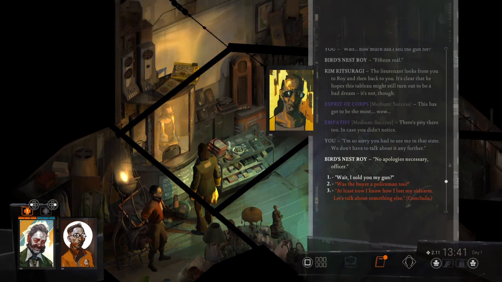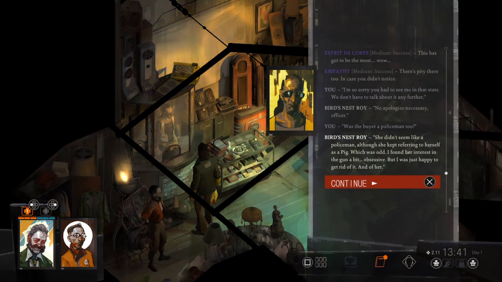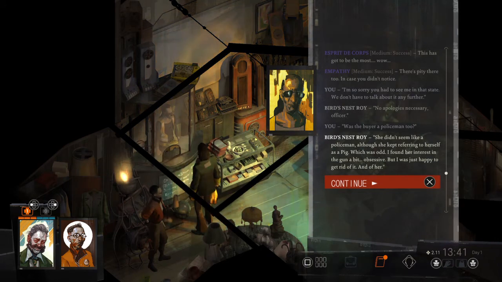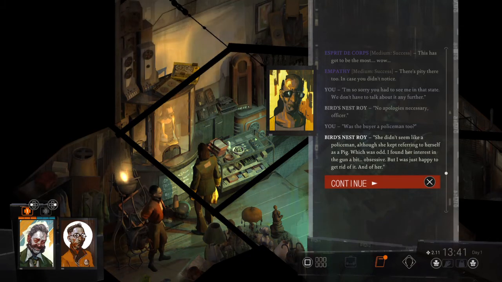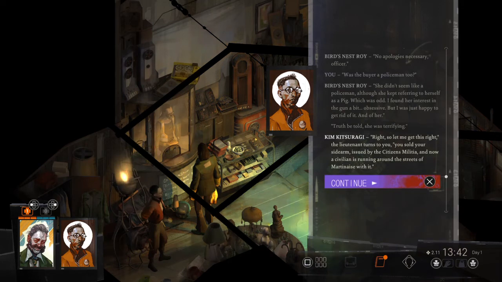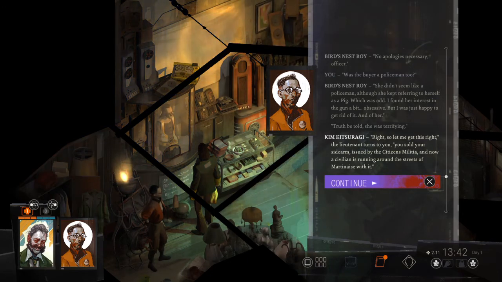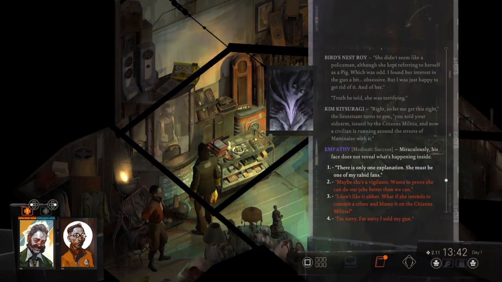No apologies necessary, officer. Was the buyer a policeman too? She did seem like a policeman, though she kept referring to herself as a pig, which was odd. I found her interest in the gun a bit obsessive, but I was just happy to be rid of it, and of her. Truth be told, she was terrifying. Right, so let me get this right. You sold your sidearm, issued by the Citizens Militia, and now a civilian is running around the streets of Martinez with it? Unfortunately, yes. Miraculously, his face does not reveal what's happening inside.